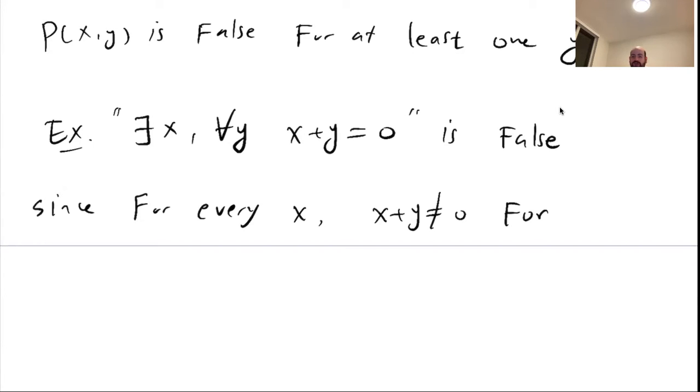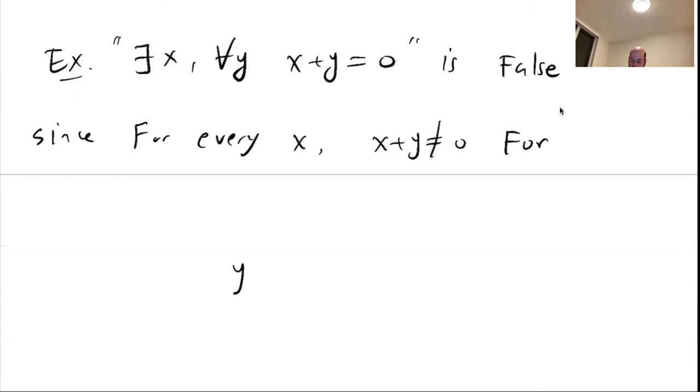If you choose a y value for which x plus y might be 0, might not be 0, then that's not good enough. For example, one attempt is that I could choose y equals x. That's a very simple attempt. And then x plus y becomes 2x. So can I say that 2x is not 0? Well, no, I'm not sure whether 2x is not 0, because 2x will be 0 if x is 0, right? And I don't know whether x is 0 or not. I just know that x is some real number. That's all I know. It could be anything.